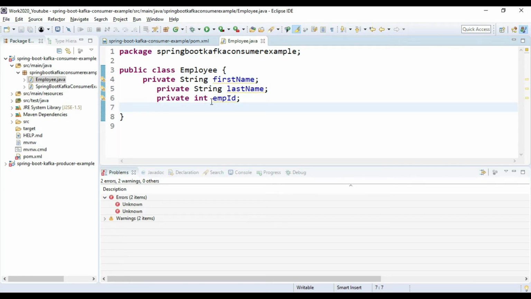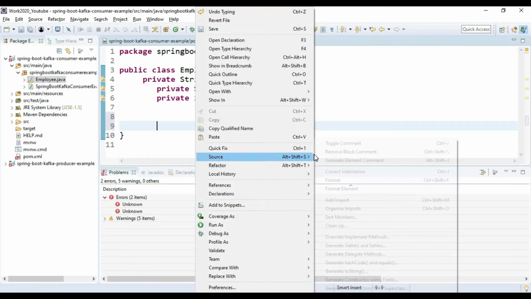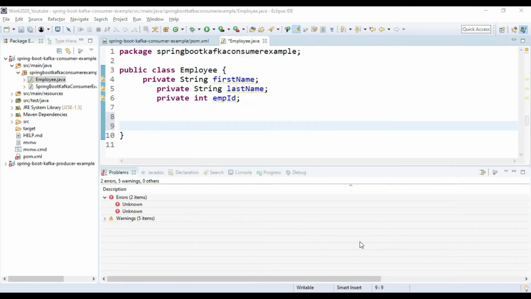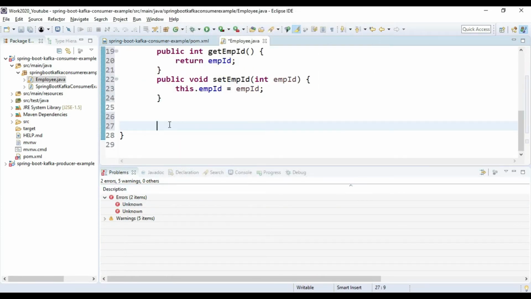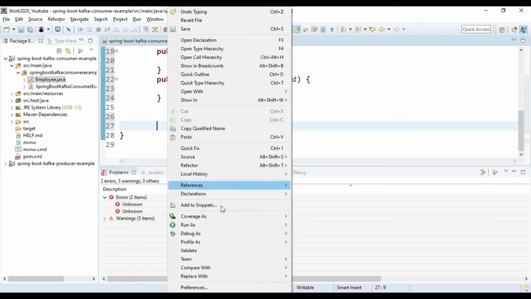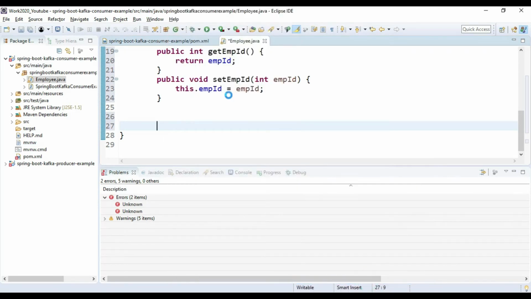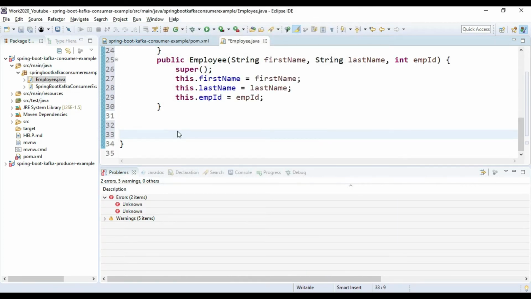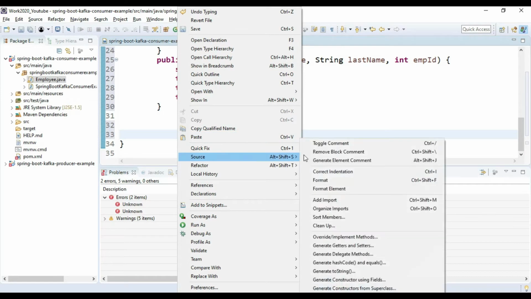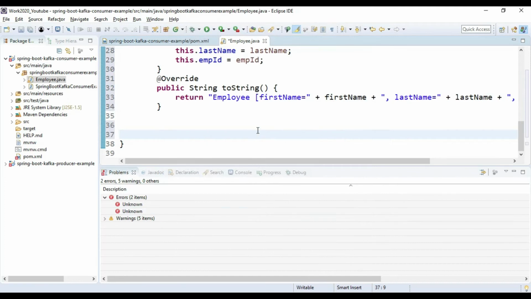Then generate getters and setters and the constructor. Go to Source and generate getters and setters, select all, generate. Then we need the default constructor with fields. Say generate, and one more, we need the toString method. Okay, that's it. So our POJO class is created.